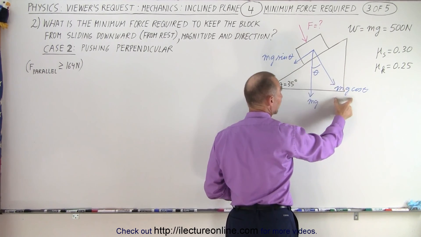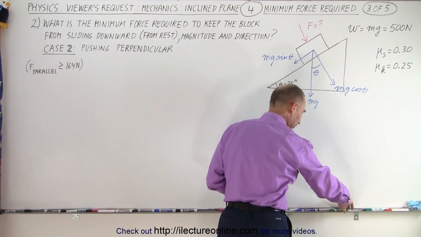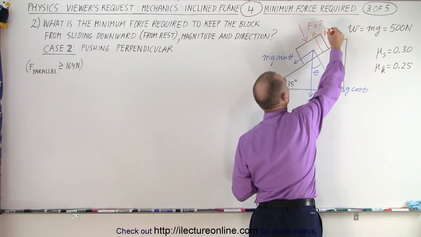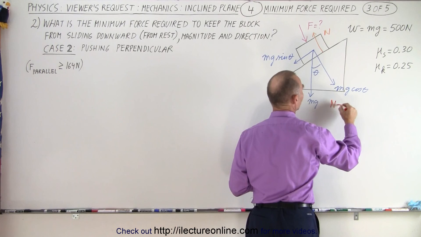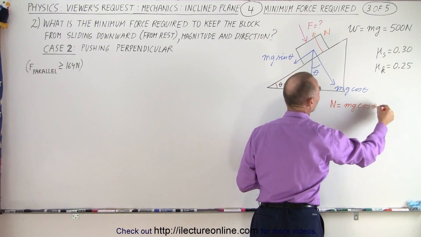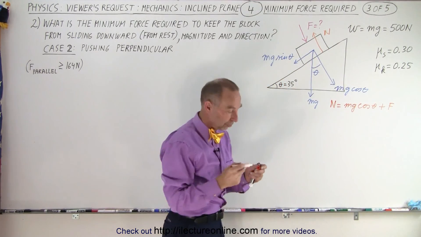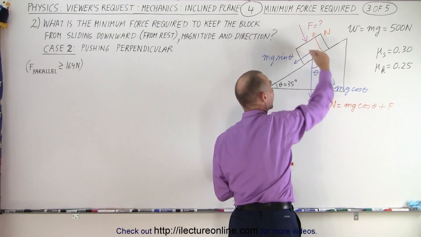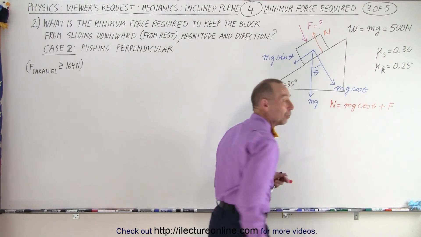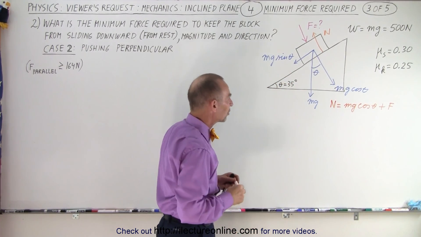Not just this force right here, but also this force. So the normal force pushing back — let me use orange right here. The normal force in this case is going to be the sum of mg cosine theta plus the force by which we're pushing down on the block, because both of those forces are pushing the block against the incline. The normal force is the reactionary force that opposes both of these forces — Newton's third law: for every action, there's an equal and opposite reaction.